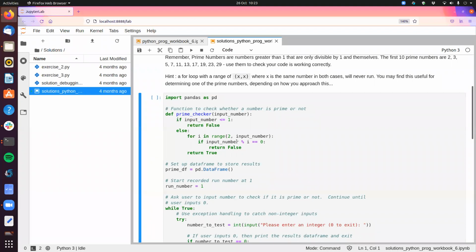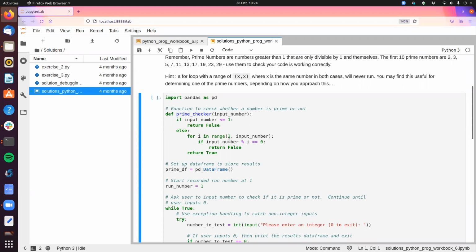However, if we get all the way through that loop and that conditional logic is never called because we don't find a number that divides equally into it, then it must be a prime number, and therefore at that point we can return True. So essentially what we're doing is we're checking first if it's the number 1. If so, it's not a prime number.